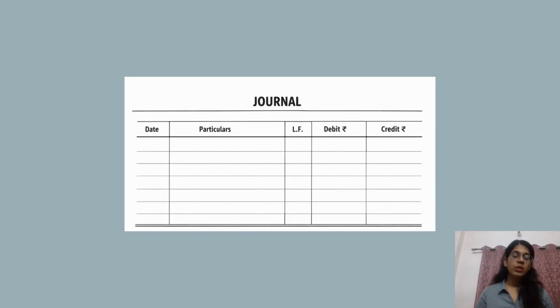LF actually records the ledger folio numbers, which we use for the Indian curriculum. If you follow US curriculum, then we don't need any LF column because they follow journal ledger. Okay. Then the debit and the credit. Debit column will have the amount of debit, credit will have the amount of credit. Journal entry is based on the double entry concept of accounting. That means every entry in debit will have a simultaneous credit as well, right? So the debit amount and the credit amount are always matching.